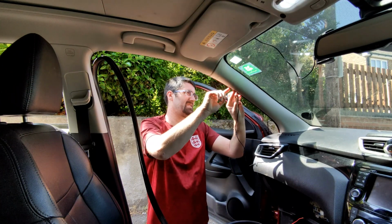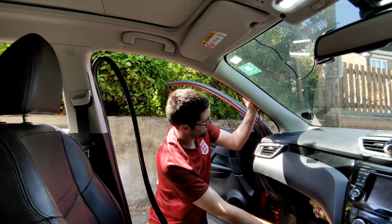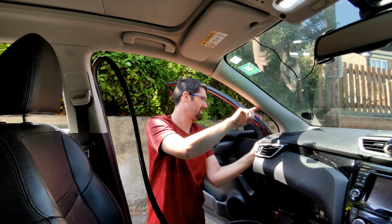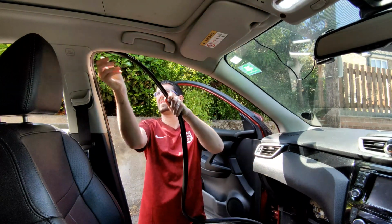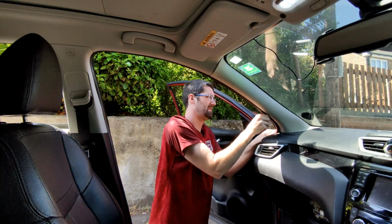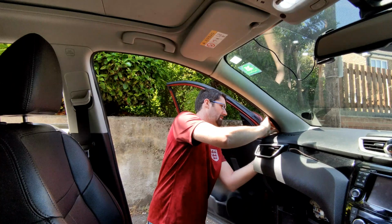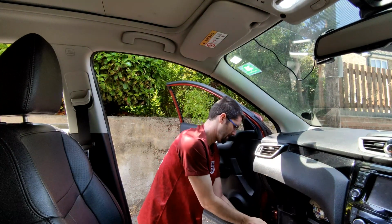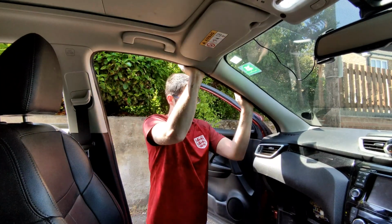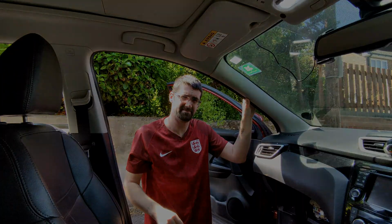So I'm going to run this wire down the pillar, and this excess I've got here I'm just going to pull through from underneath. Tidying the wire along the channel, and then we can put the rubber seal back in place. Sorted. So yeah, we'll sort this tidying out at the end. Next up, let's get the fuse in place.